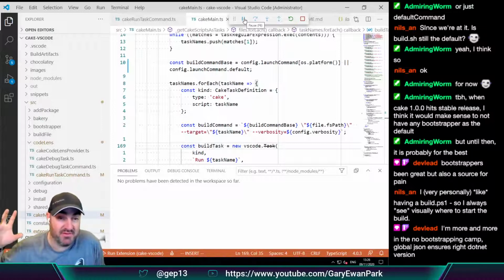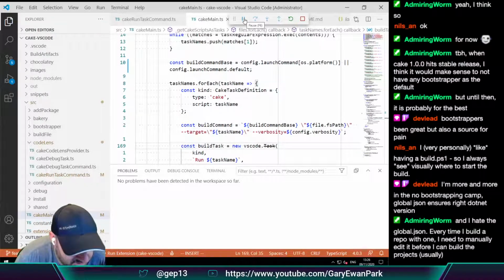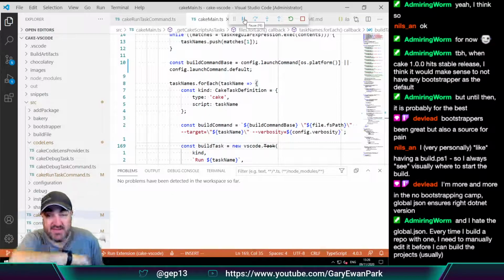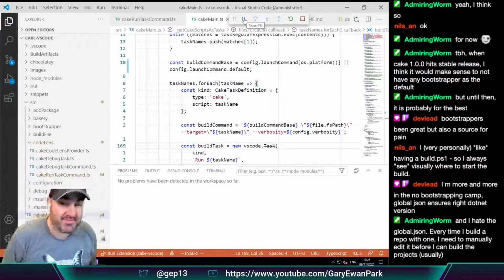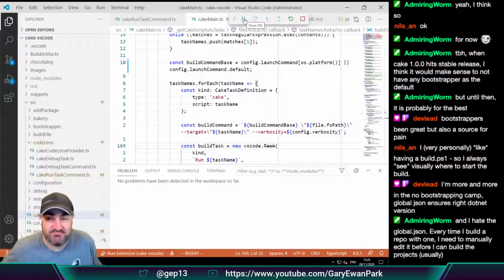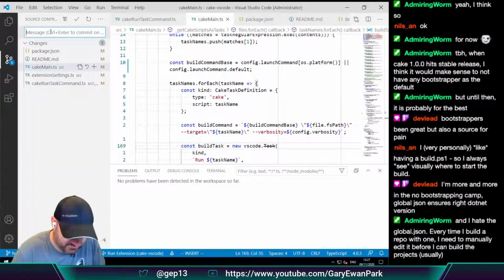So I would rather have: here's the entry point, build.ps1, check to see that the right required version of .NET is installed, and if it's not, it'll install it. Exactly. But if the bootstrapper put the right one on the path, then it would work for you. So I don't know. I haven't settled on that yet. But again, it's a case of trying to keep everybody happy. Haven't settled on that one yet.